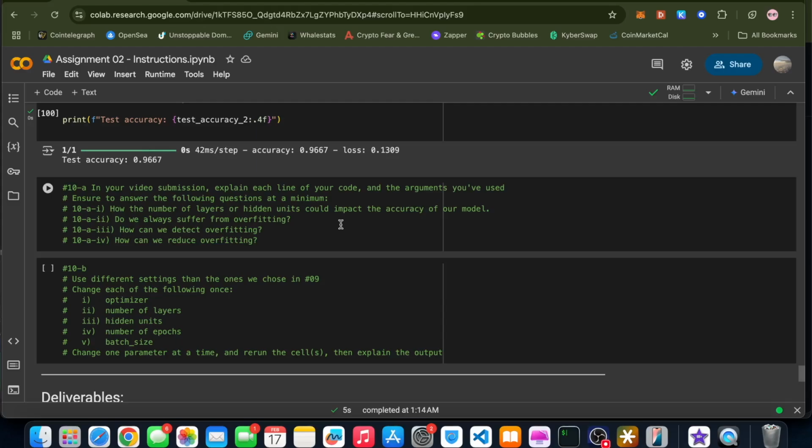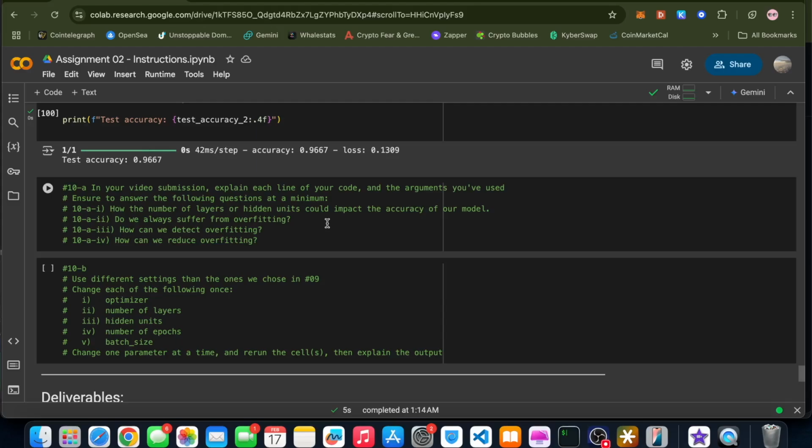Overfitting can be detected if your training accuracy keeps improving, but validation accuracy stops improving and starts to decline. And how can we reduce overfitting? You can reduce overfitting by using techniques like early stopping, adding dropout layers, etc.